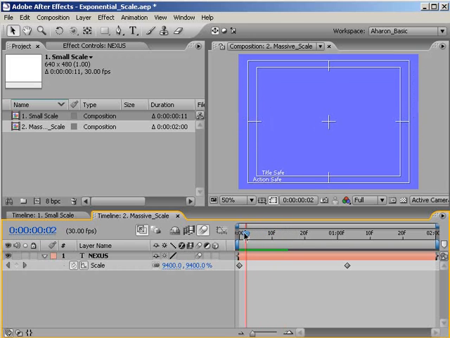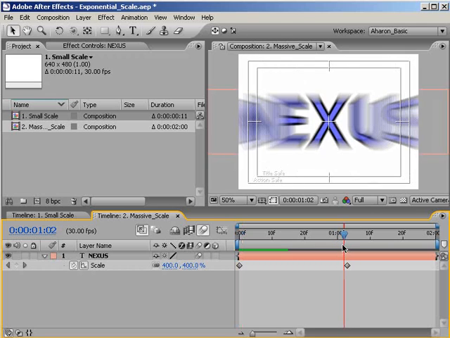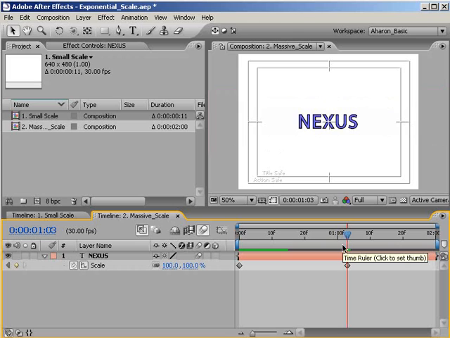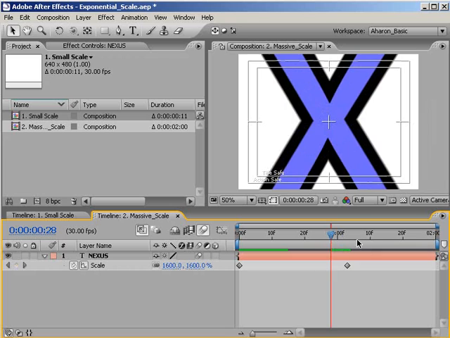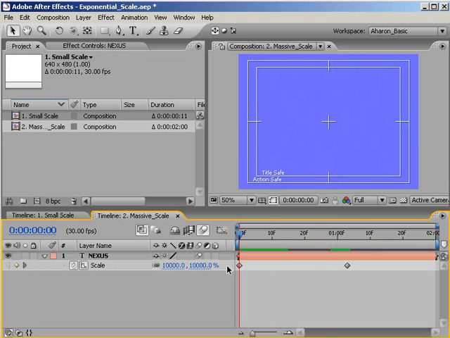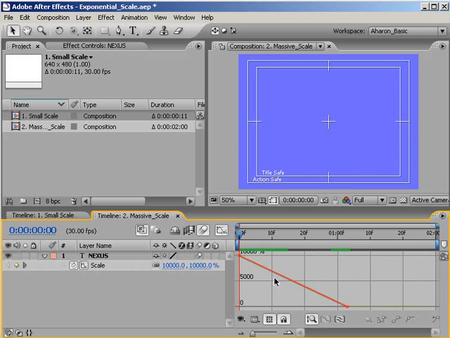Anyway, the real problem is that the difference between, say, 10,000 and 9,700 isn't that big a deal visually, but the difference between, say, 400% and 100% is quite large. So while mathematically you have something that makes sense, visually you don't. Right now, After Effects is using a very linear method of scaling, which is not correct for an optical zoom. If you take a look in the graph editor, you can see that the scaling is very linear, shown here as a diagonal line. We need to correct this because when zooming optically with a lens, the rate of change of scaling increases as you zoom in or decreases as you zoom out.